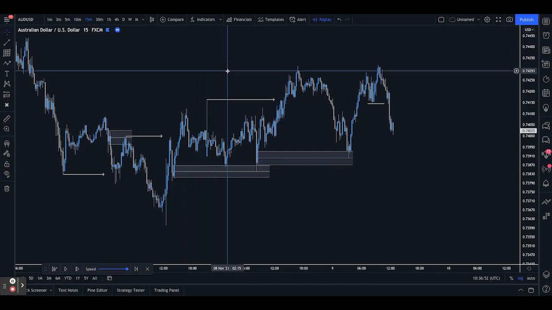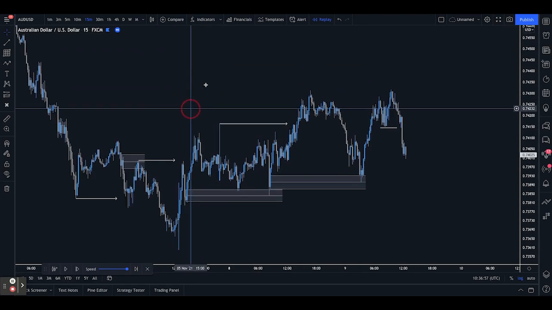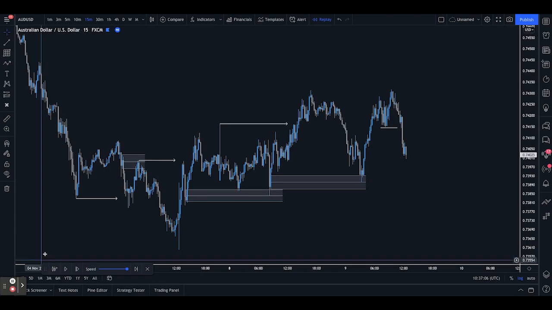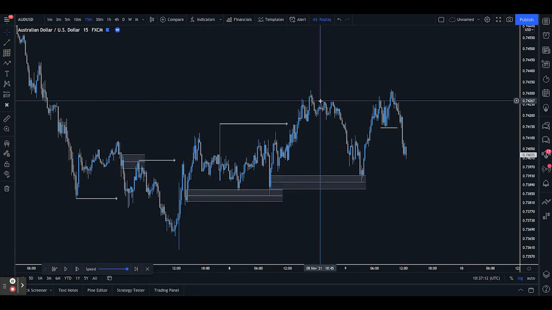So we will elaborate more on supply and demand throughout the course. You're going to learn a lot about this concept, but this is an introduction to understand what it is, how it works, how to plot it, and how it actually comes in line with the market structure that we trade. So that is supply and demand. A few other pointers to go through now, and then we'll move on to the next video.